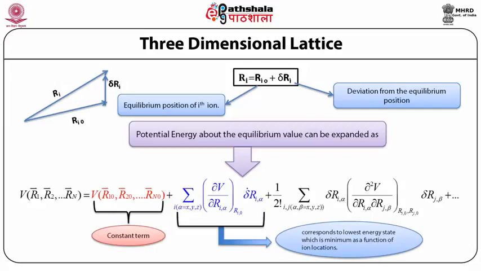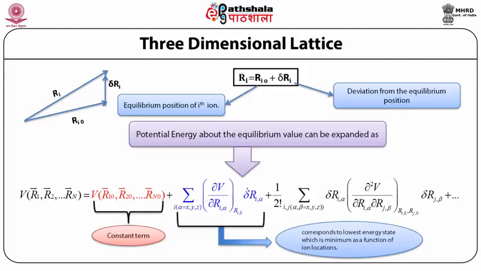Now this figure also shows you the mathematical formulation which I had just said. As you can see from this figure, the relation Ri is equal to Ri naught plus delta Ri is very clearly depicted here, and is simply a vector addition. At the equilibrium positions, that is R10, R20, and till Rn0, the n atoms or the n ions, the potential energy has a minimum at this point. That is, if you go back to the formulation of the potential which I had discussed, you simply have to say that V as a function of R10, R20 till Rn0 is the minimum.